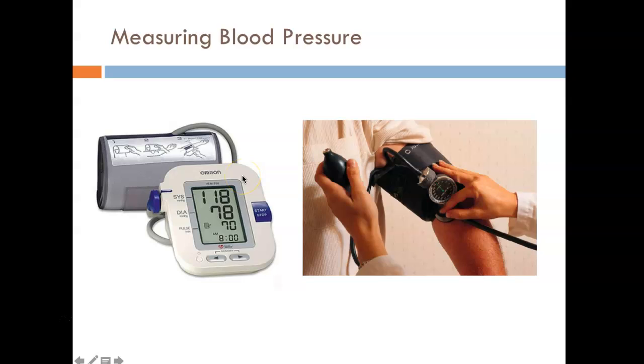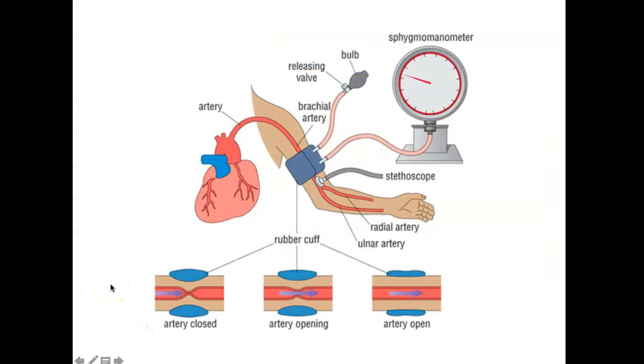And so when you go into the doctor's office or you go to CVS and you sit down in a chair, you're waiting for a prescription, you can use this manual or this automatic machine right here. The automatic machine is going to be really easy. You just put the cuff on and then you push start, and that'll give you the two numbers. I'm going to have you guys use the manual cuff with the stethoscope because I think it'll help you understand a little bit more about blood pressure. And then also it's definitely a good skill to have if you're going into healthcare, because if your numbers are out of whack on here, they need to be verified with the manual stethoscope with the cuff.